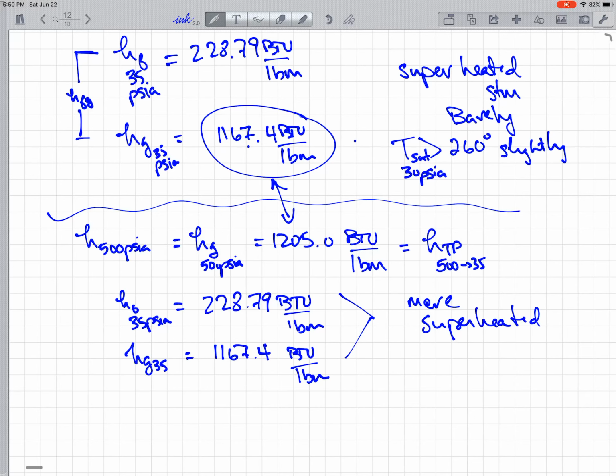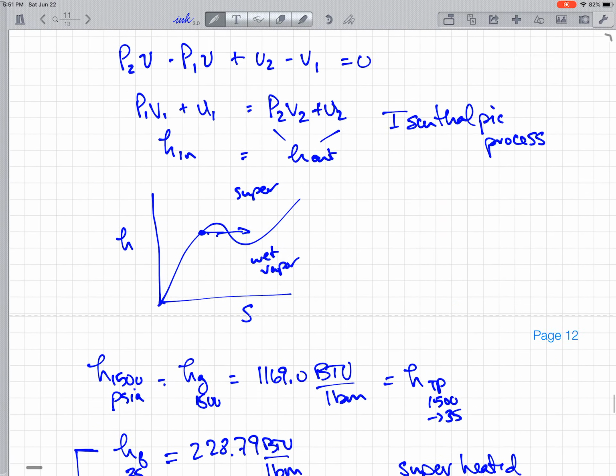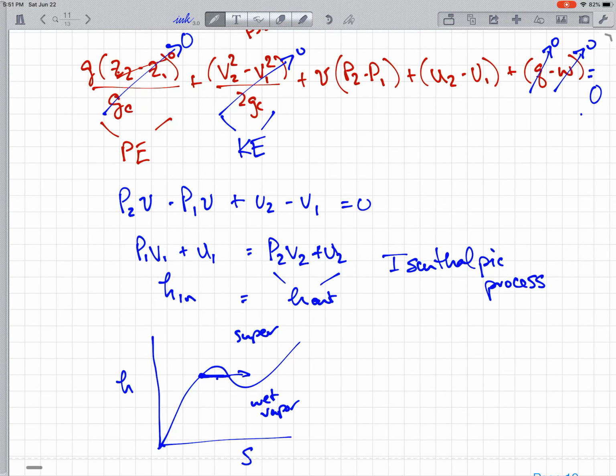All right. So given this, if you actually had the time and inclination, you could extrapolate exactly what temperature is, and we'll do that in further problems. All right. But what we need to know now is more superheat means more hot at pressure in the pressurizer of 500 pounds. Okay. So we lowered pressure in the pressurizer and the tailpipe temperature got hotter. We went barely to superheat here, and then we went all the way to superheat over here.